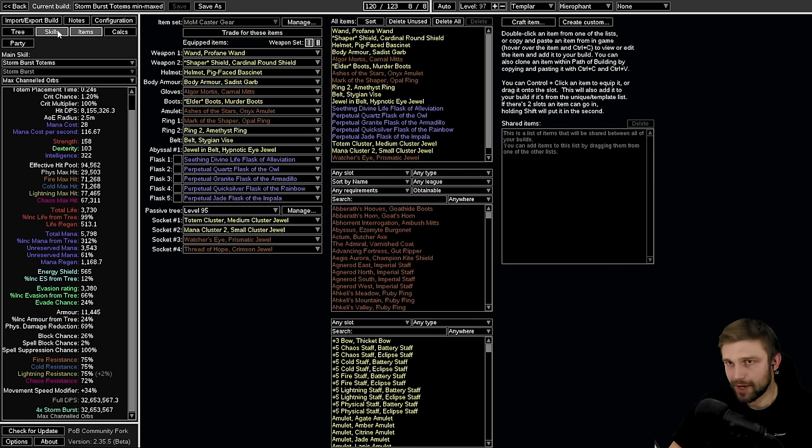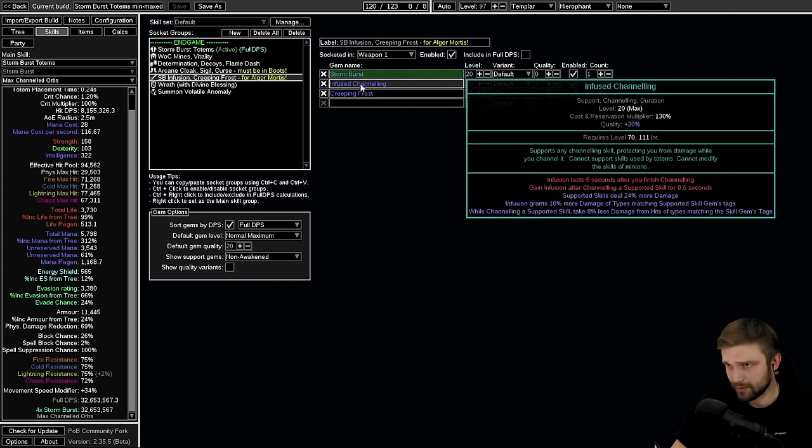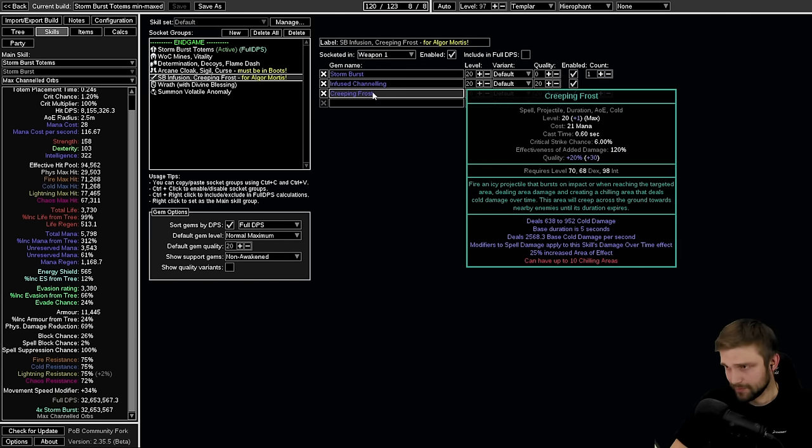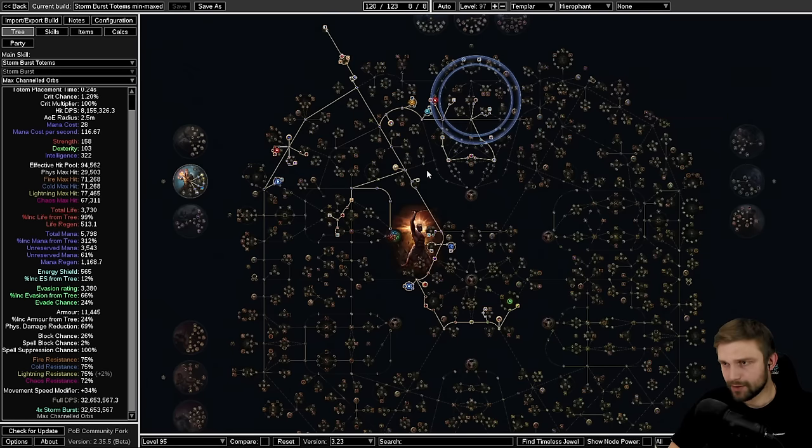But in order to create a chilled ground, we need to self-cast Creeping Frost. As you can see here, we have that instead of Culling Strike on Stoneburst self-cast. So Creeping Frost creates a chilled area for 5 seconds, and we have a lot of skill effect duration again, right? So the chilled area will last for like 12 seconds or so, right? So 10 seconds plus. And it will also follow enemies. This is like a mobile chilling area. So it's very smooth to use Creeping Frost, in my opinion. So yeah, what else is important here?